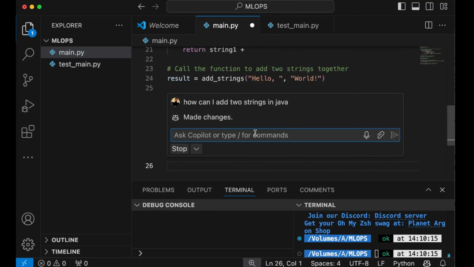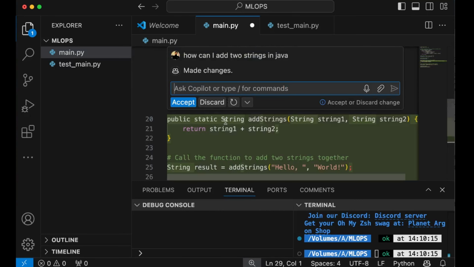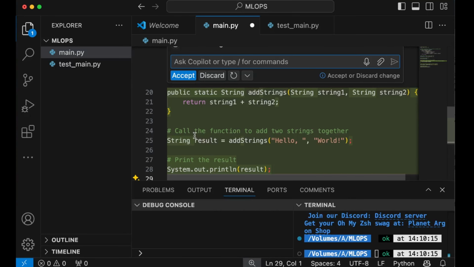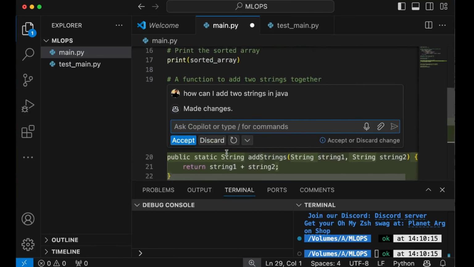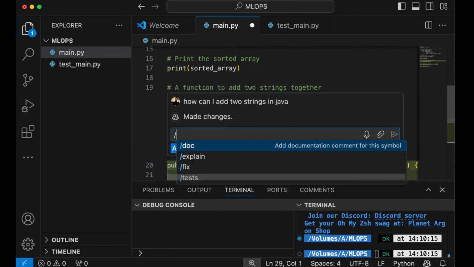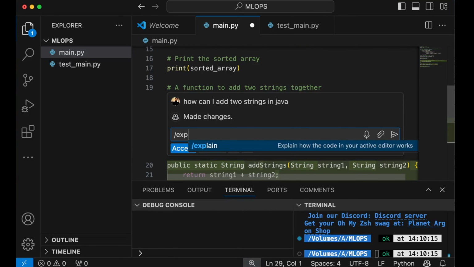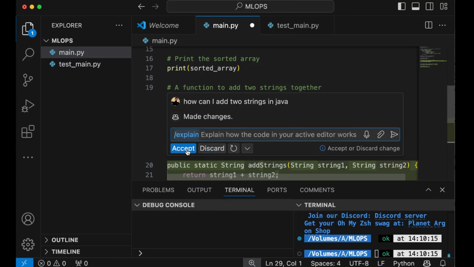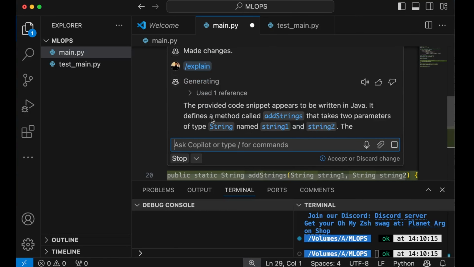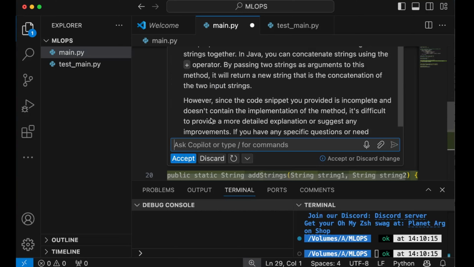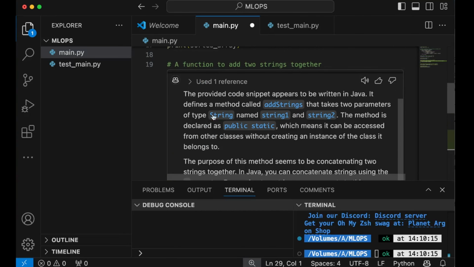Right now I am in Python. Here I am typing the Python code, but I am asking for Java. So it is going to generate the code for me, but I can ask for an explanation. So I can just use the /explain command and hit enter. So it is going to give me the whole explanation.